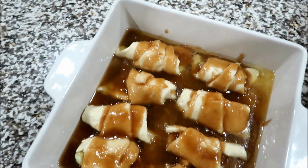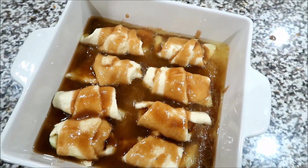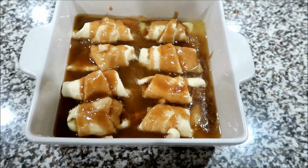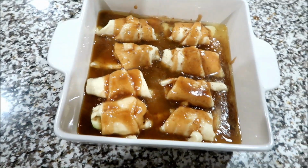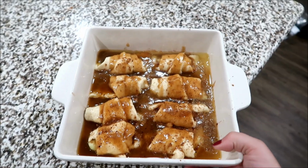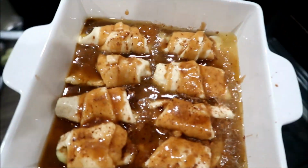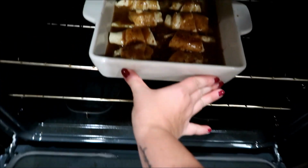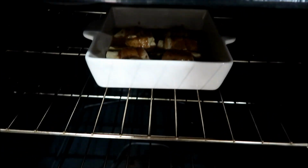So do that. And then the last thing I like to do before I bake is just take some more of the ground cinnamon and just sprinkle a little bit on top. All right, so I have my oven preheated to 350 degrees. And I'm just gonna go ahead and pop that in there for about 35 to 45 minutes, just until my croissants are a nice golden brown on top, and they'll be ready to serve.